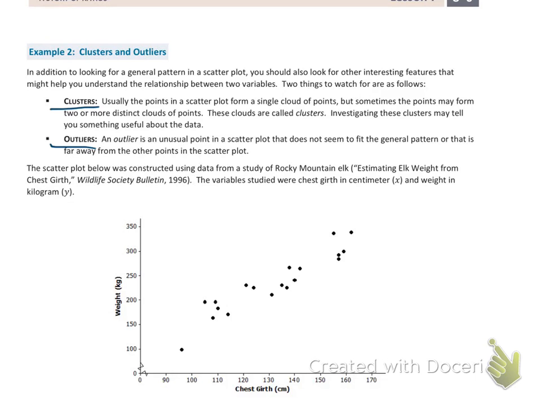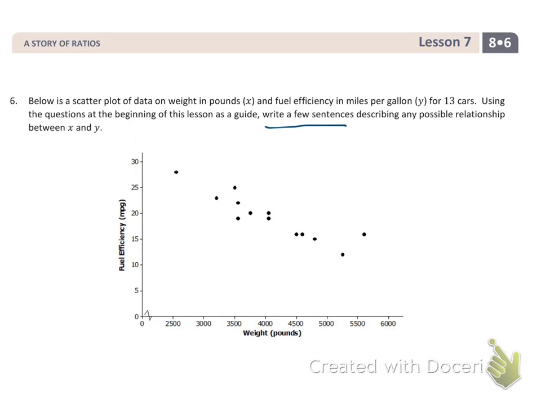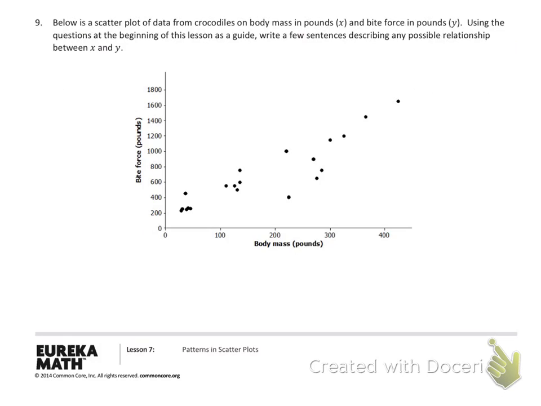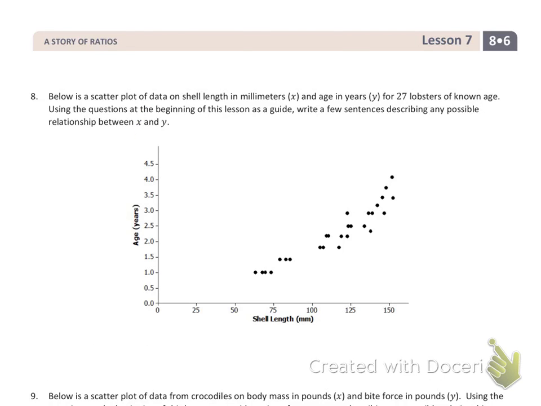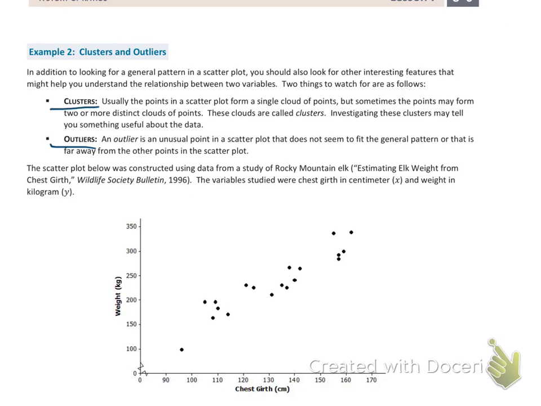So in some of the, let's see, here's a plot. This could be thought of maybe as a single cloud of points here in the middle, as opposed to, and this one too, not really clustering. So not every set is going to have clustering. This one looks like there's a cluster right here. So you can look for those clusters, and they can sometimes tell you something about the data if you know what it is that's being measured.